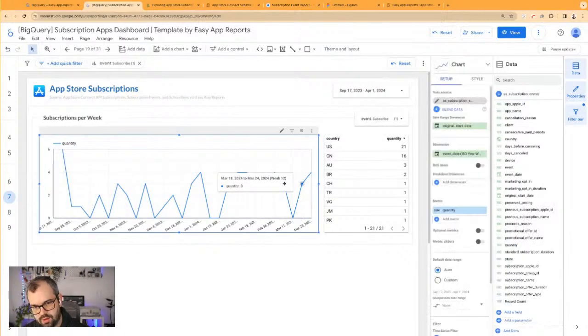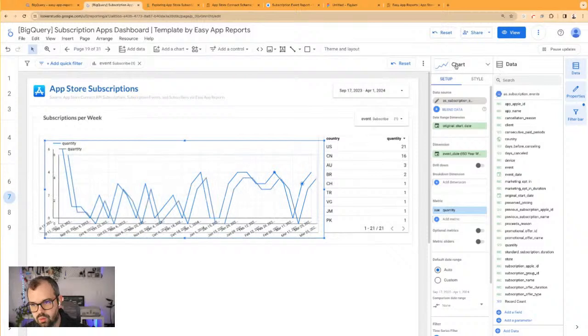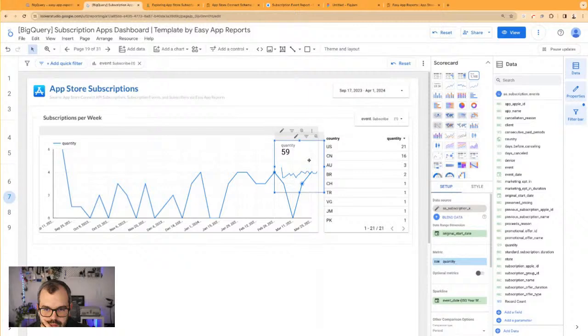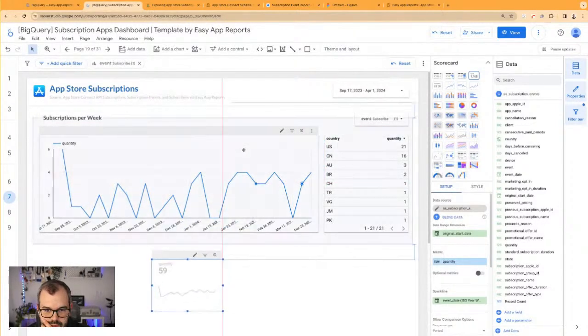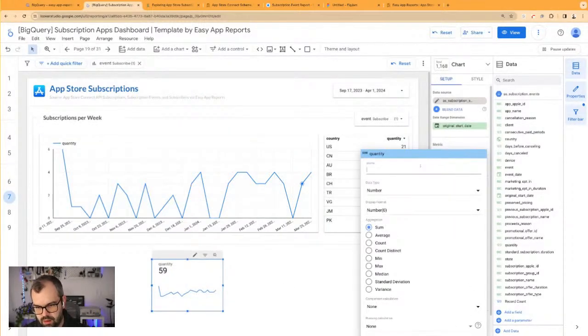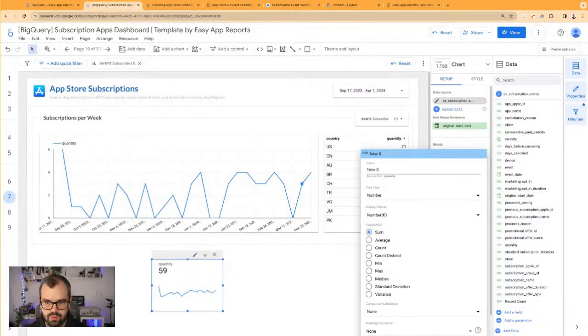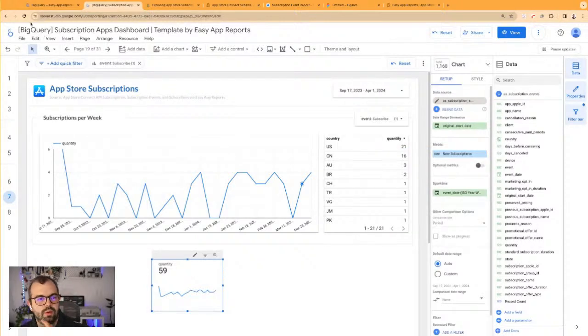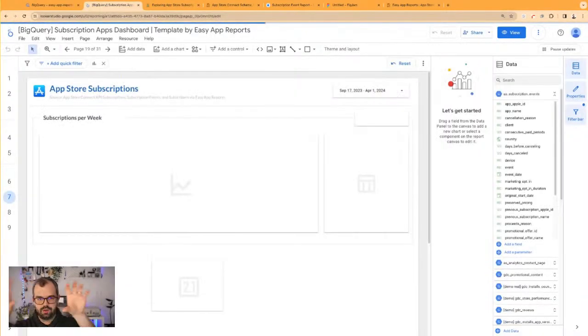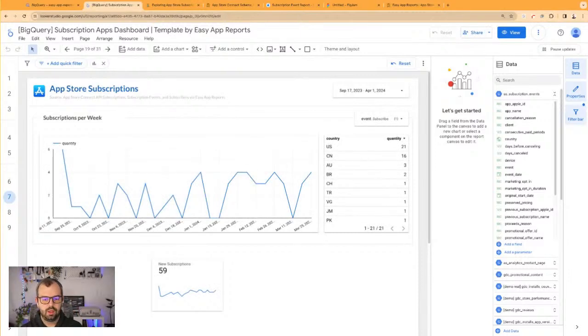Nice. And then I said, if you want a summary, we just come here, do a time series, scorecard. And there I have it. What we could do, I'm thinking, so this is all just new subscriptions, right? It's a bit slow. So what we can do to answer these questions is to have these little boxes on the top with all of that.